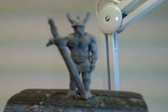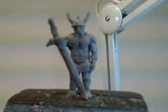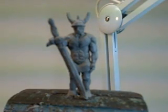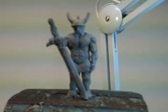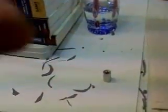Now is the step of doing chainmail, and there's a couple of different ways you can do this. You roll out thin sheets of clay or dough, but of Super Sculpey, the same way you did the leather there. You can either put in all the little links while it's on the figure, or you can use a technique that I like to use. I'll show you here.